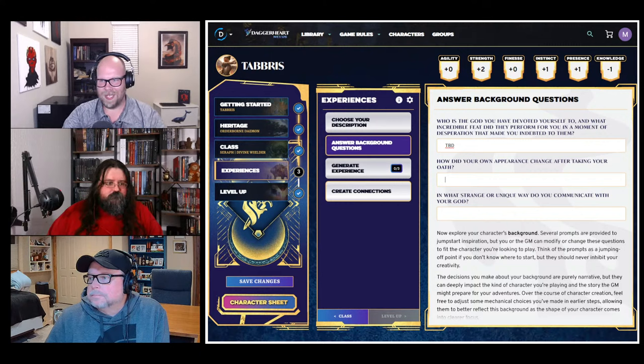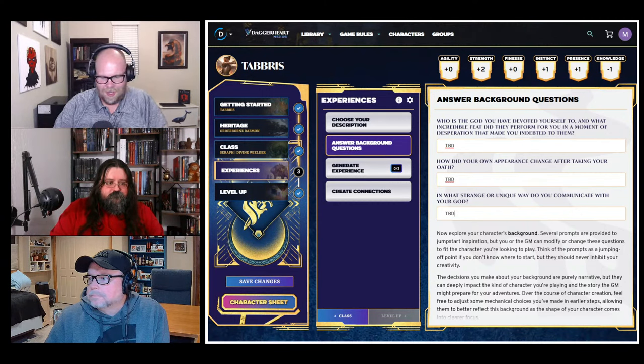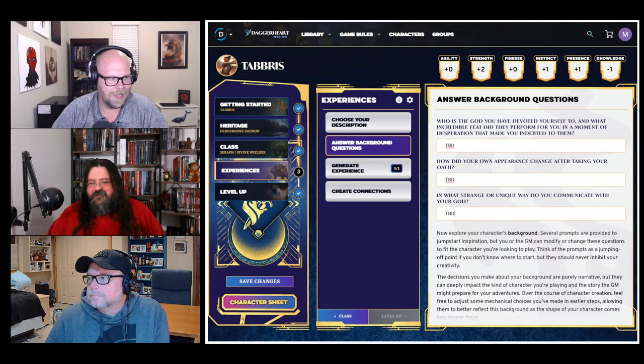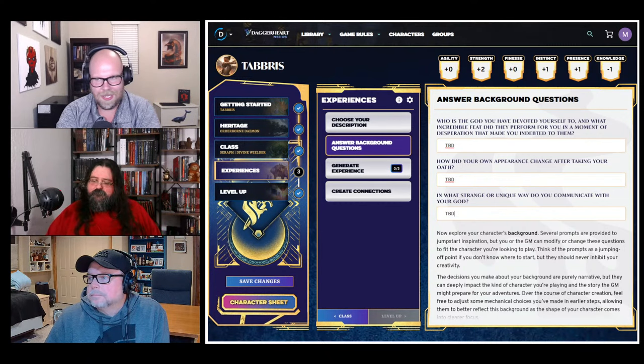How did your own appearance change after taking your oath? TBD. What strange or unique way do you communicate with your god? It's a very personal question. Most religious questions are terribly personal. But the idea would be that once you had a little more understanding of the setting, you could fill these in quite well and give yourself some basic role-playing fodder.